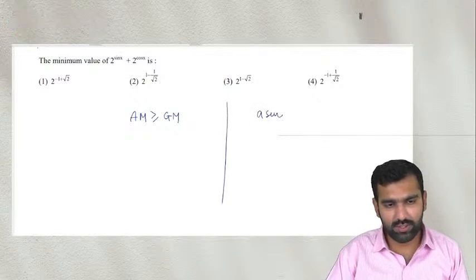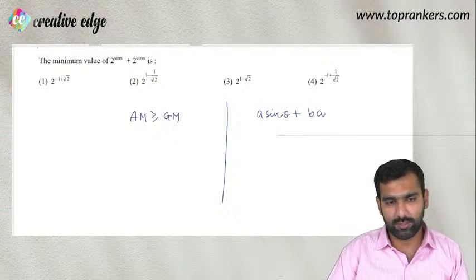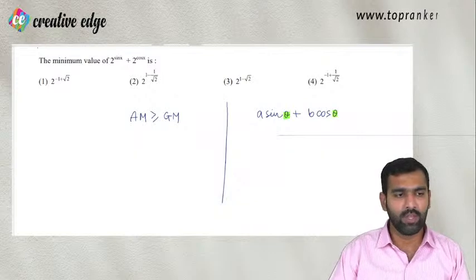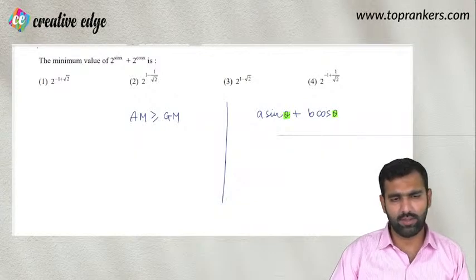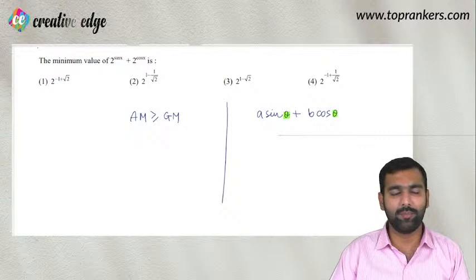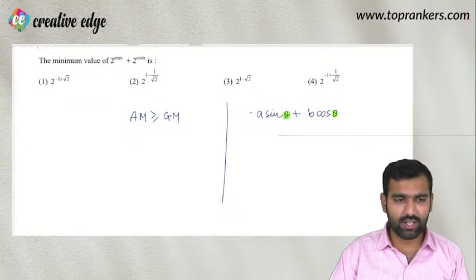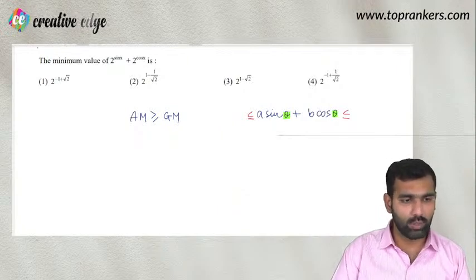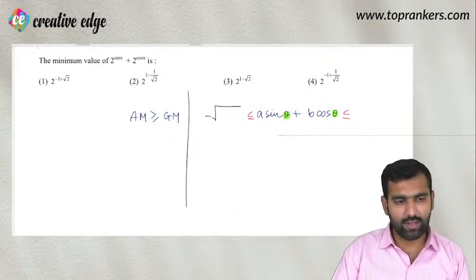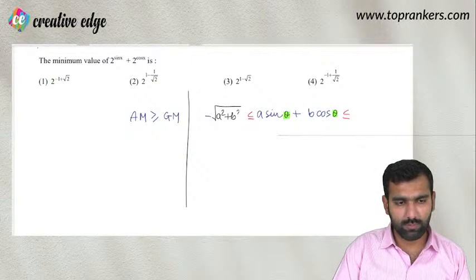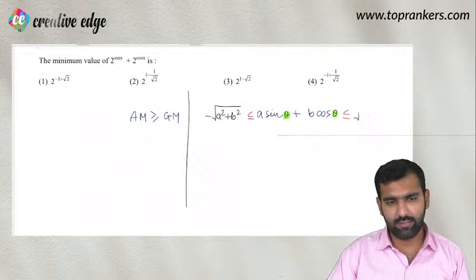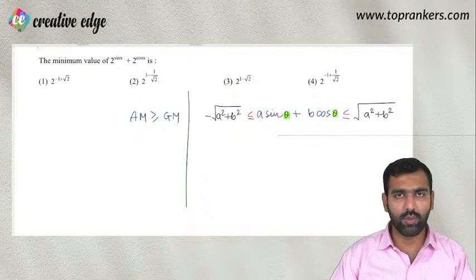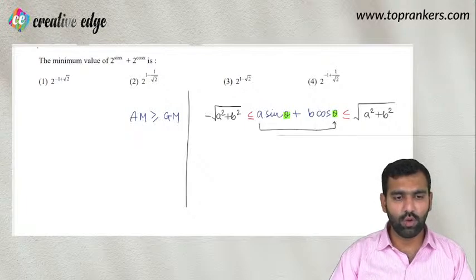Apart from that, I hope you know this very basic property. अगर आपको दो वैल्यू दे दी जाए a sin theta प्लस b cos थीटा, मतलब एक एक्सप्रेशन दे दिया जाए. अब एक चीज यहाँ पे फिक्स होनी चाहिए कि थीटा सेम होना चाहिए. तो a cos थीटा और b sin थीटा, उल्टा भी हो सकता है, a sin थीटा और b cos थीटा, and a, b are just values. ये वैल्यू हमेशा लाई करती है दो करस्पॉन्डिंग, दो फिक्स्ड वैल्यूज के बीच में. आप हमेशा इस प्रॉपर्टी को याद रखिए. That is going to be a very crucial property. So that value always lies between minus square root of a squared plus b squared to square root of a squared plus b squared. So this is the range between which this expression's value will always lie.